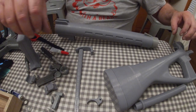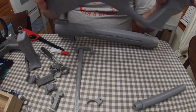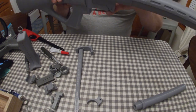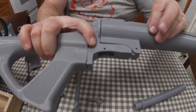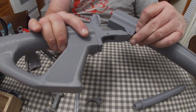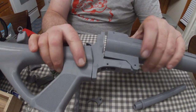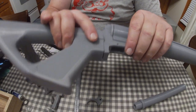And okay, next, so now that this is set for a little bit, the butt plate is attached, and this part has attached. Now this part will attach just like that. So it is just like the rifle or the grenade launcher. So it fits just like that and goes like so. Here you have a hole for the lock mechanism, and this is where you'll have the pivot pin, and then this will be the pin for the trigger.